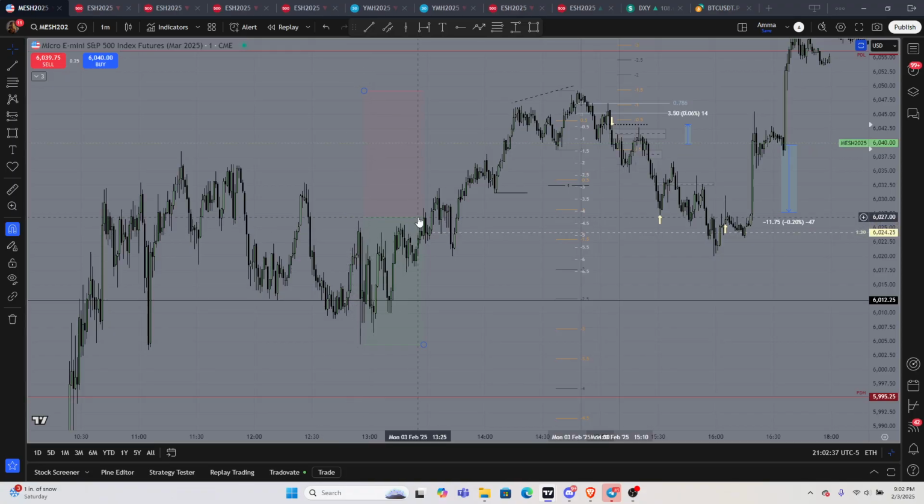So we had equilibrium right here. We had 4 standard deviations. We had a big gap, like a discount. This is like a gap at equilibrium. So I just felt like that was enough things lined up to put a partial. I mean, that was a perfect spot. It ticked it and then went back up, and I was like, well, at least I got my partial. What ended up happening was it came down to like whatever.